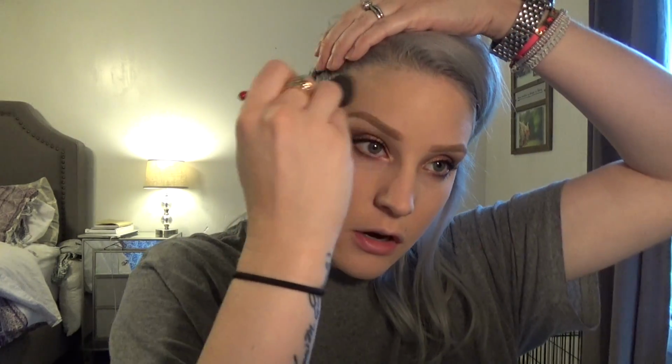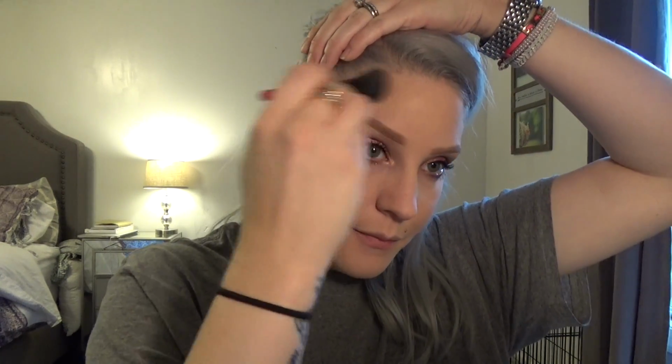I'm going to use the Kevyn Aucoin Contouring Powder in medium. This is kind of like a taupey shade, which is really good since my skin's so fair. It doesn't get too orange. And I'm going to contour right around my hairline.